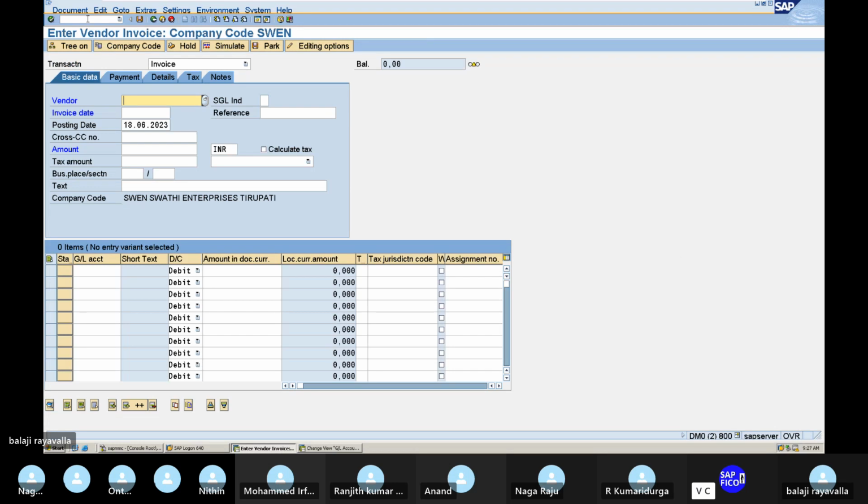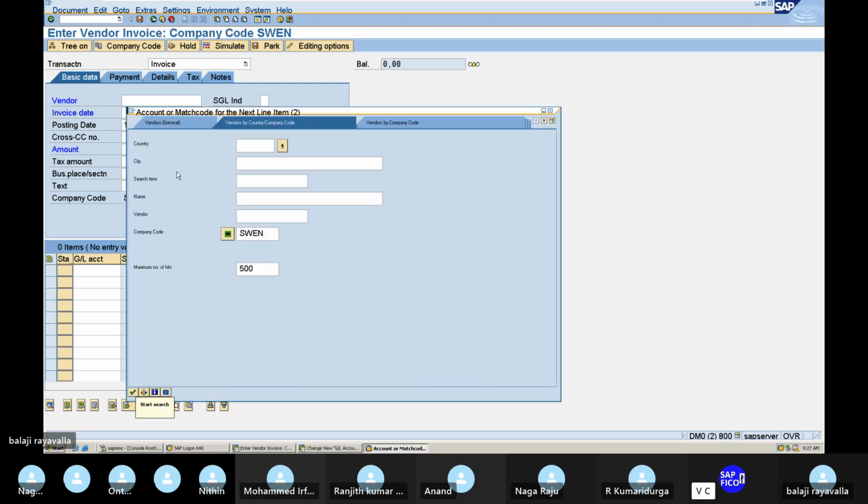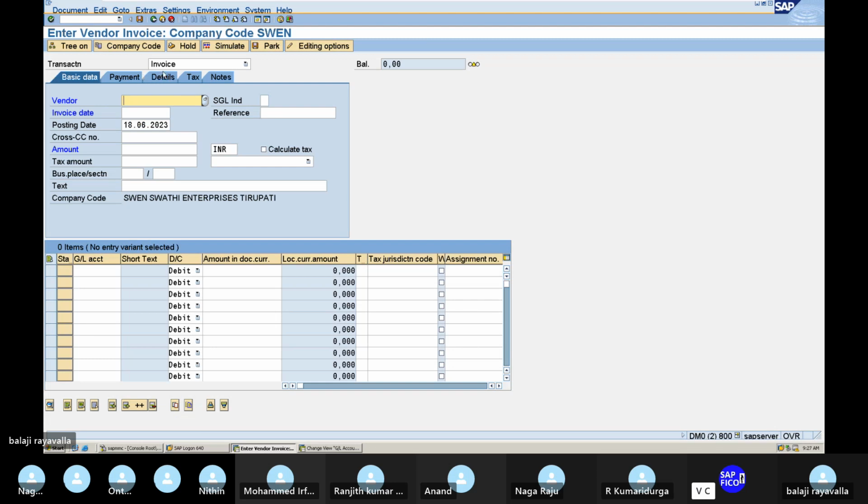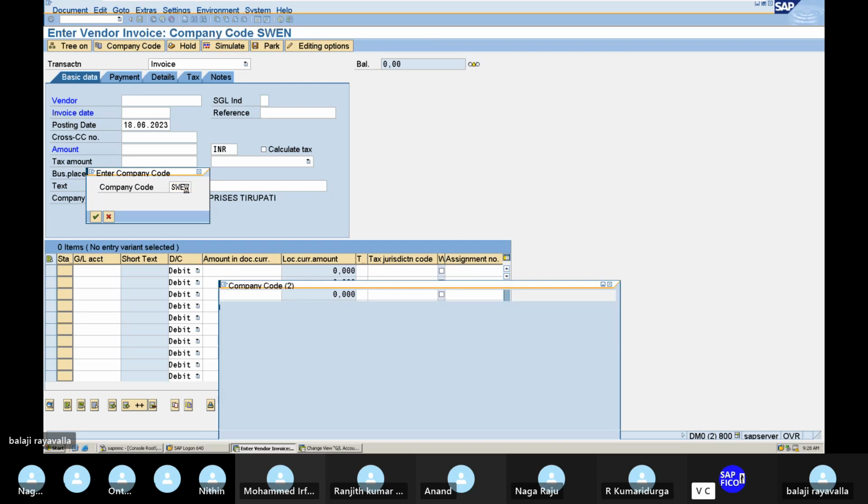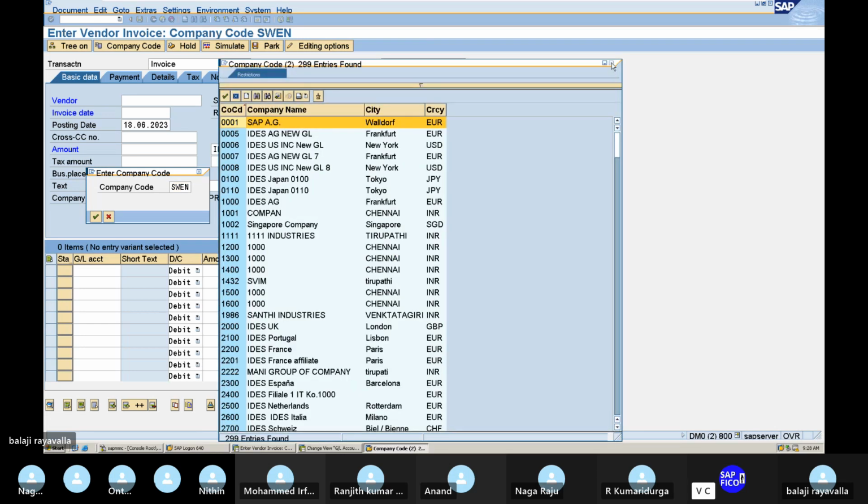Change the company code first of all and give the vendor. Above there is a company code option. Change the company code and give the company code.